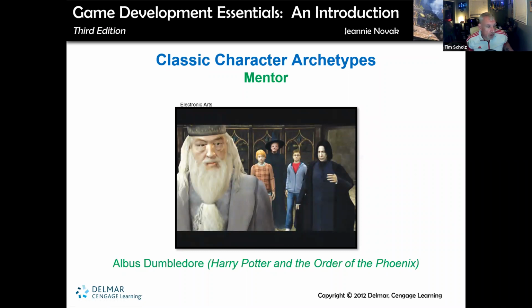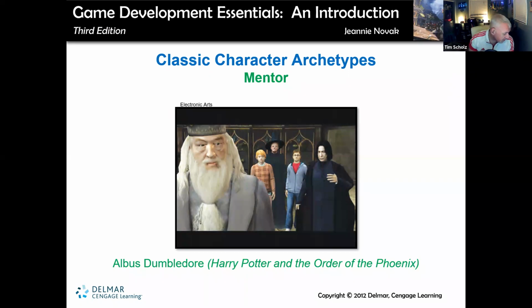The next type of archetype that's out there is the mentor. We've talked about our hero and our shadow. The mentor in the story is someone who is going to guide and at times teach the hero about things. Sometimes as you're going through games, you'll have that mentor character who, as you come into a new area or a new situation, will give you hints and tips and work with you to work towards solving your problem.